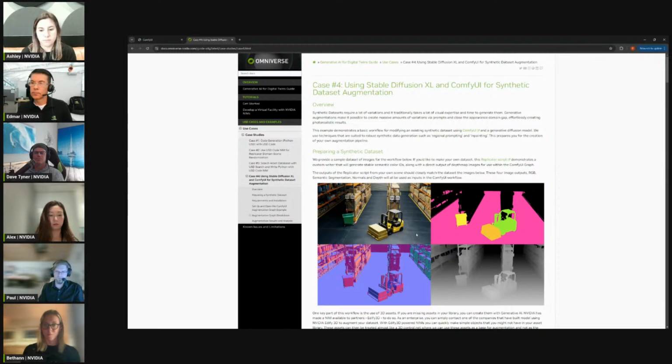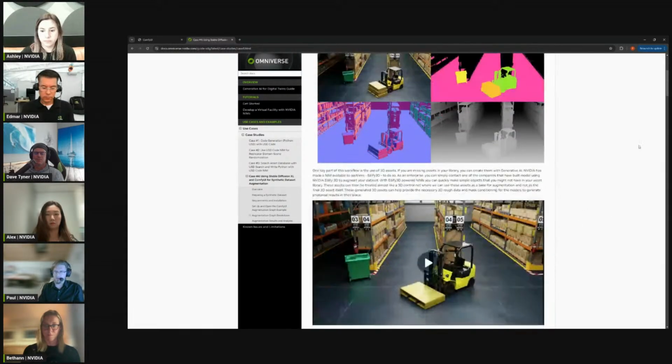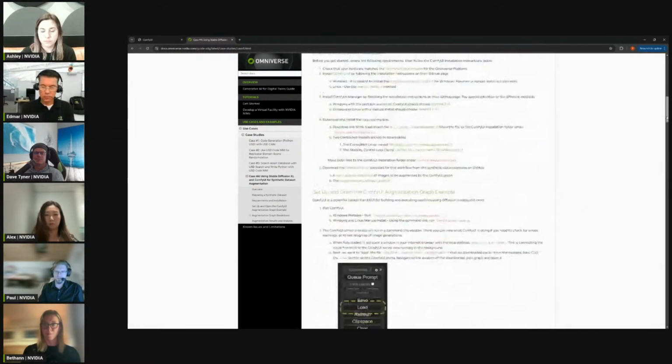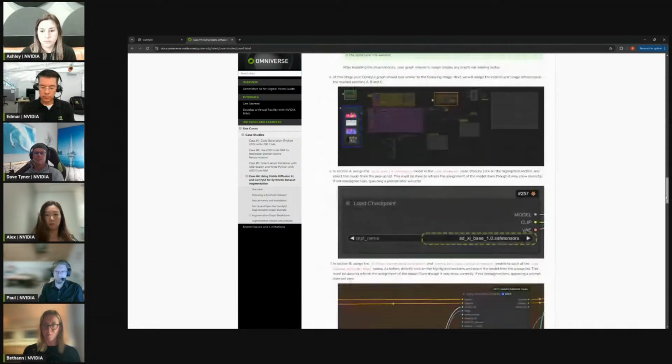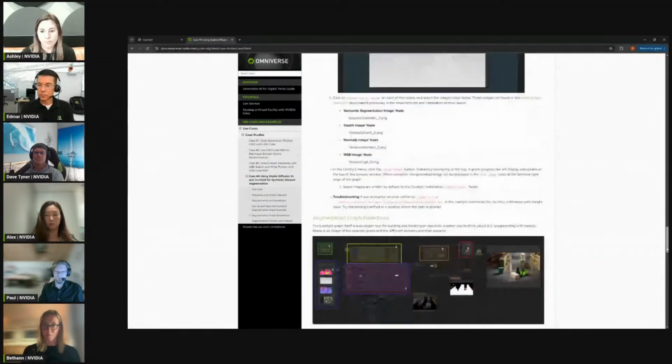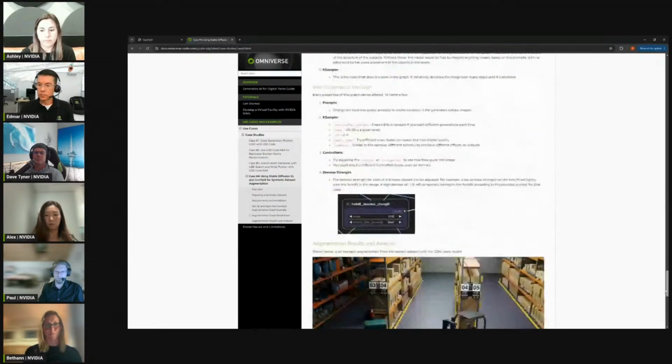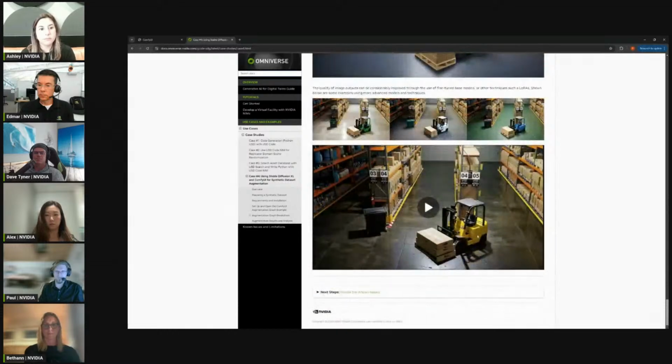But for the purposes of this, we have our RGB here. We have our segmentation maps. This is a semantic one, so the green is the forklift, the pink is the background, the floor here. We take in the normals and a depth as well. I'm not really going to go through a ton of this. This is mostly just setup stuff, but please feel free to take a look at all the nitty gritty. And I'm just going to jump straight into the graph.